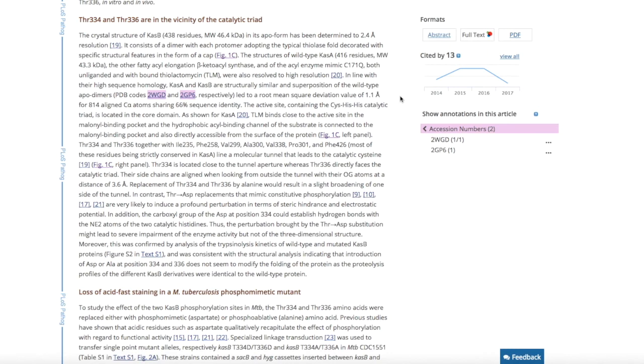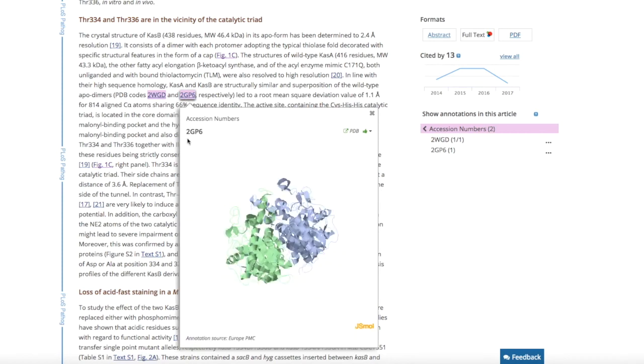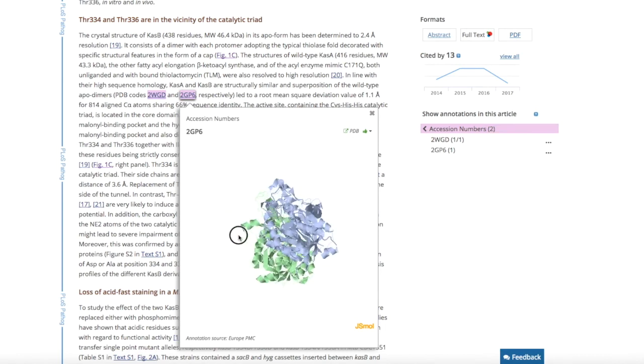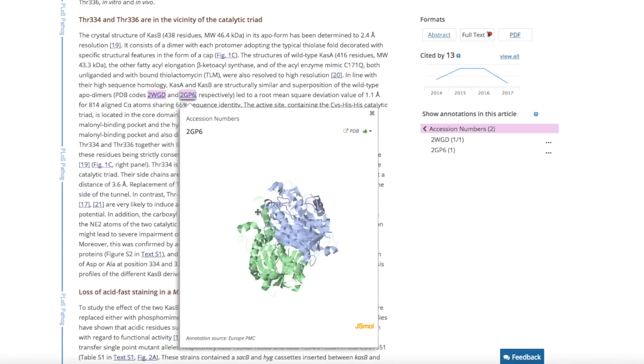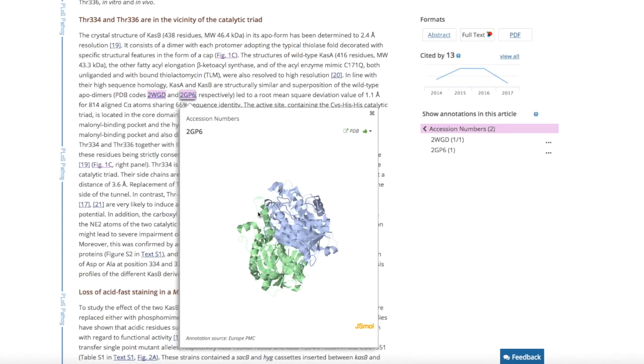For instance, SciLite displays a 3D view of the protein structure on the pop-up menu for datasets deposited in Protein Data Bank, or PDBe. This acts as a preview to the actual dataset, allowing you to assess the structure in its original context and get a visual cue for a worldly description. You can then continue reading the paper or proceed to the database to work with the structural data.